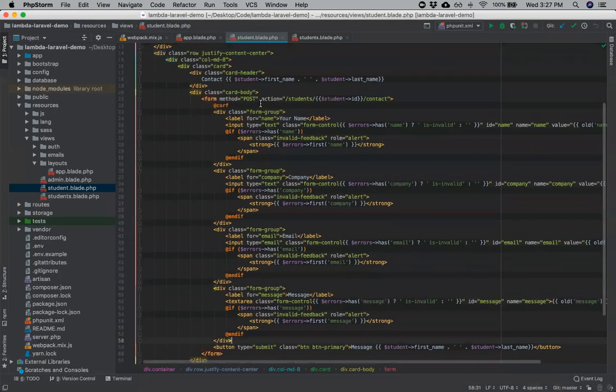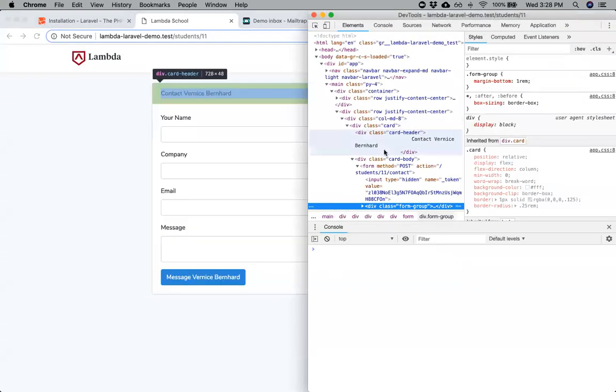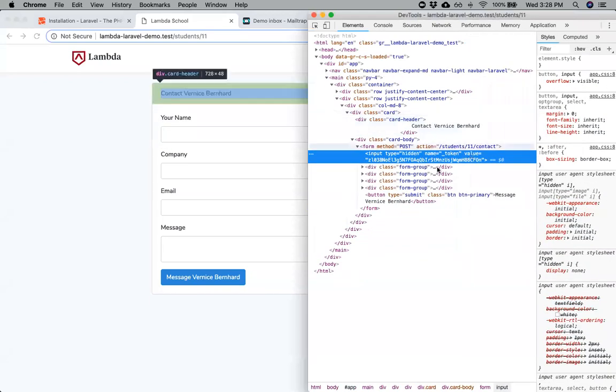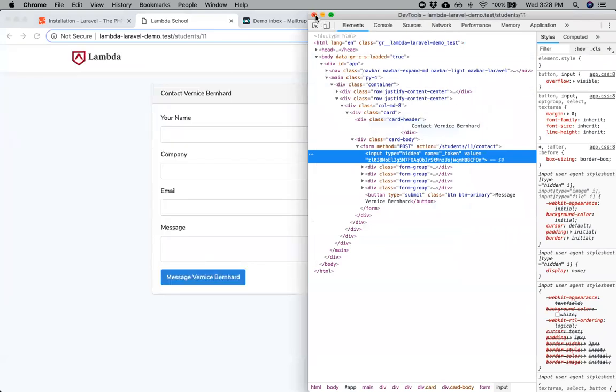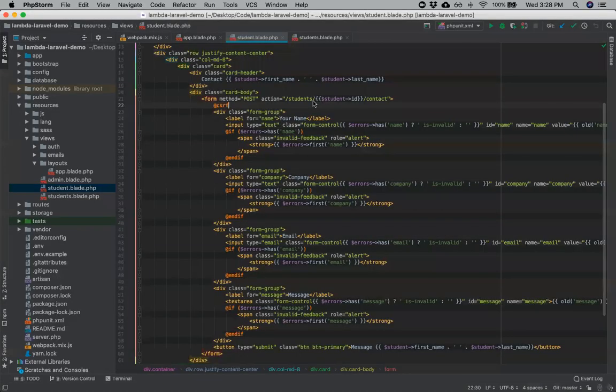Out of the box, Laravel has CSRF protection, or cross-site scripting protection. So you can include this little helper in there. And if we inspect our form, let's take a peek here. Jump into the source code a little bit. We get this really nice hidden input field with our CSRF token that gets included in our requests back to the server. That way we make sure we're protecting against cross-site scripting attacks. So it has a lot of built-in security for us that we don't necessarily have to worry about wiring up for ourselves. What else do we have going on?